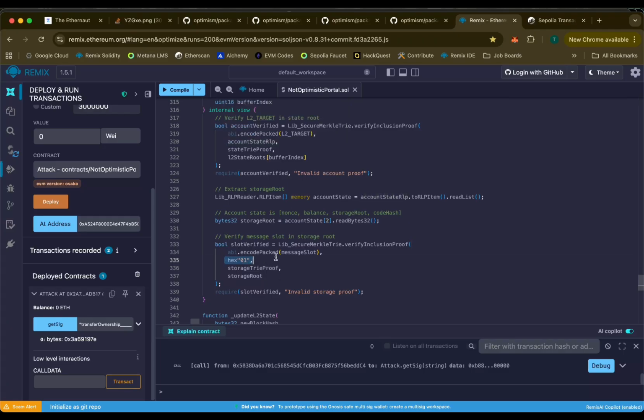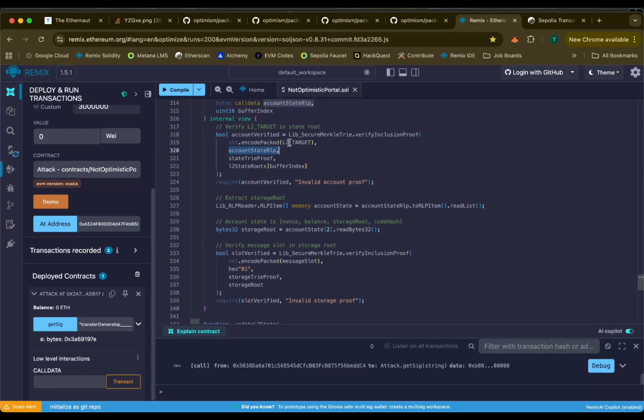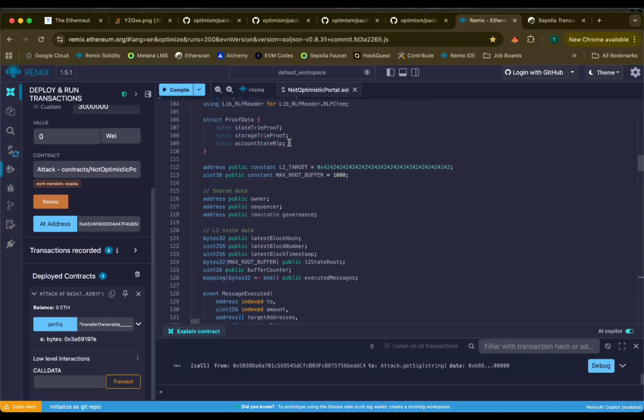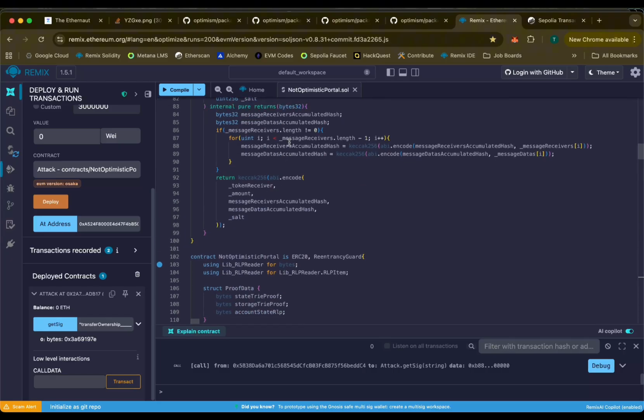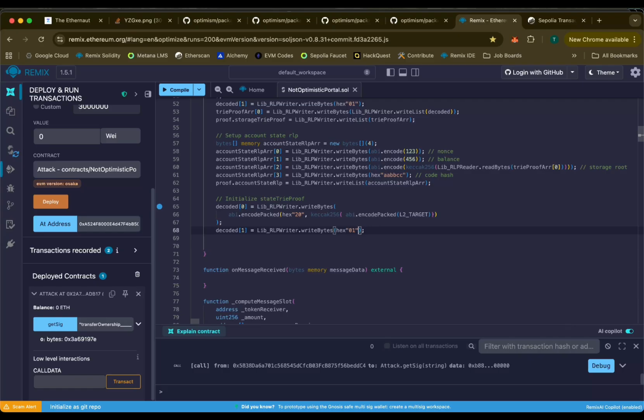So before it was the hex 01, but now it's the account state RLP, which we just got. So let me just go here. So this is a state try proof. So it's just going to be proof dot account state RLP, which we just said here.